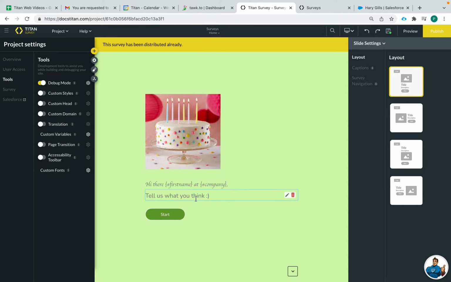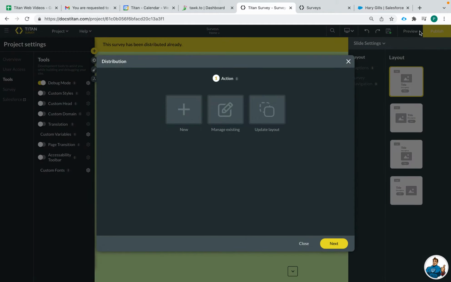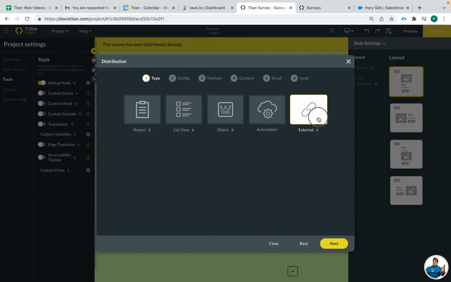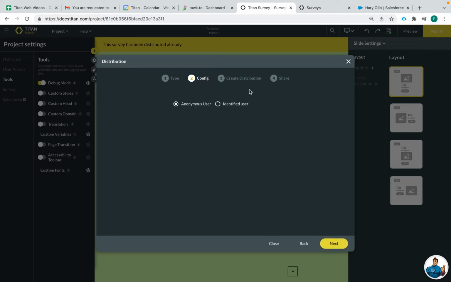the way that I'm pulling in this parameter is because it is an identified user. So I went to new, external, and then you can choose to have an anonymous user. That means that you're sending out a link to, like, your Facebook friends list, or anybody on LinkedIn.